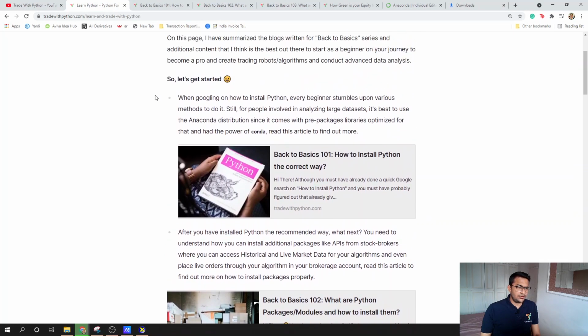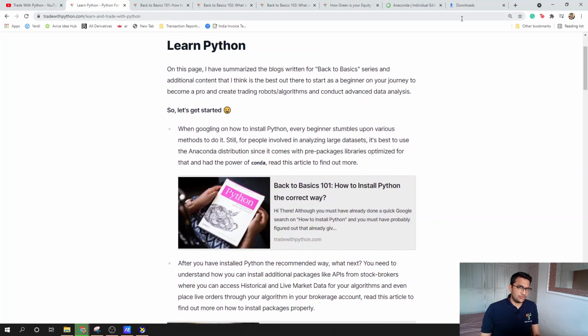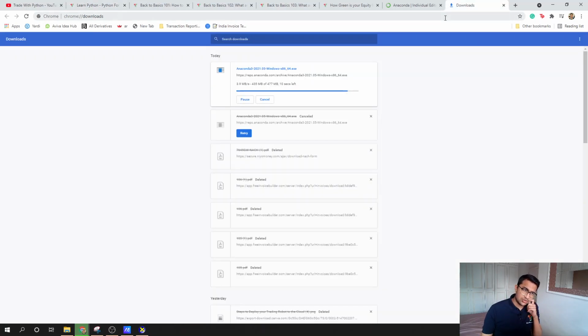And meanwhile, if you do get confused, you can always refer back to these articles which we have written on the website. Okay, so it should be downloaded. Then the regular McAfee check happens on my machine.